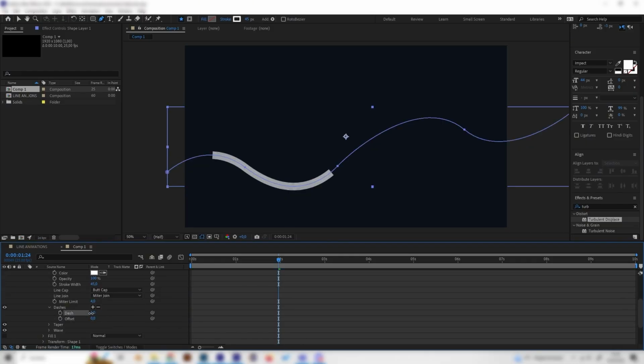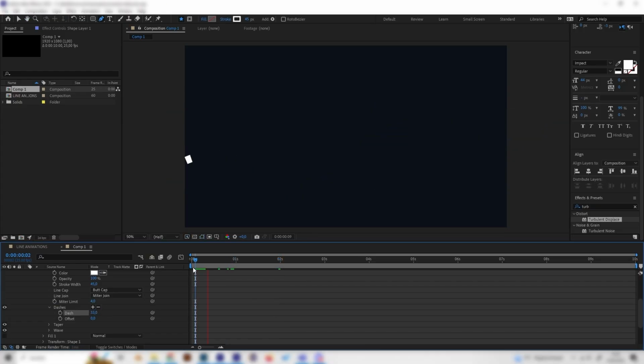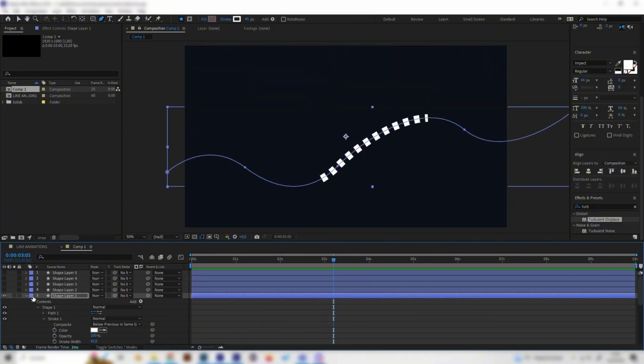Of course, you can play around with the offset or whatever you like, or the dash number. If you put in a little value, there will be thousands or hundreds of these, and if we put in a really big value, it will get less and less. But this one is really cool. And that's it for the first one.